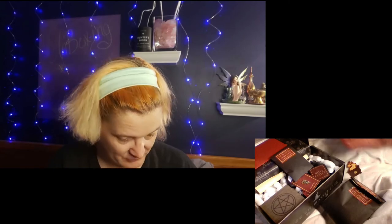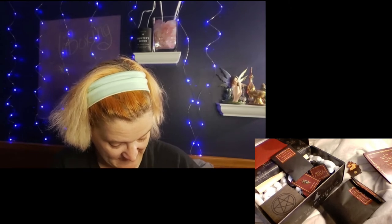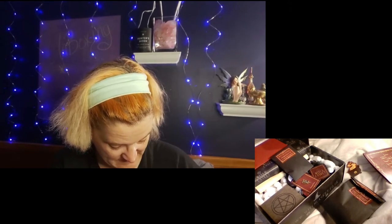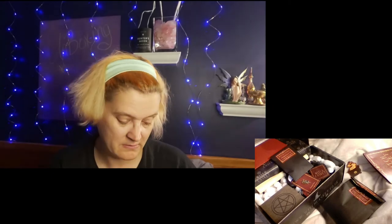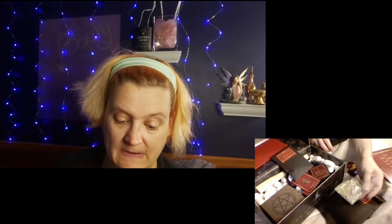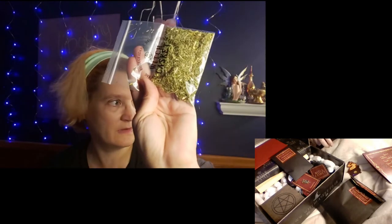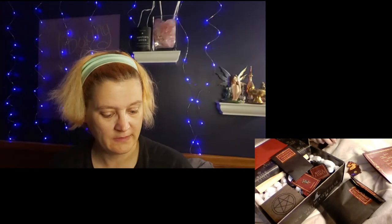Yes, it's just an herb. I'm hoping, since they're in brown envelopes like that one, that what is in here is just a bag of an herb. Instead of it, yes, it is. So, that is what the rue looks like. It's just in a little bag. Not much.